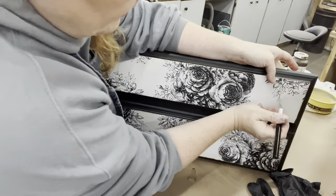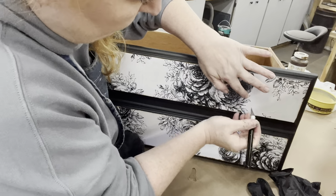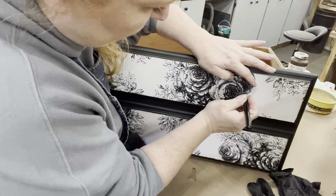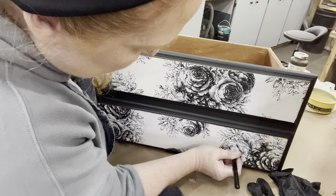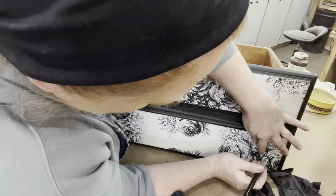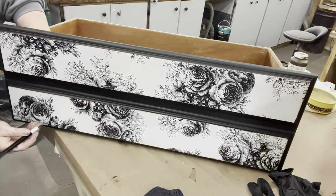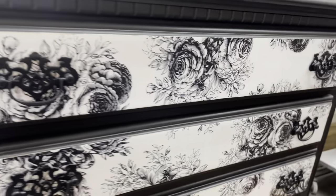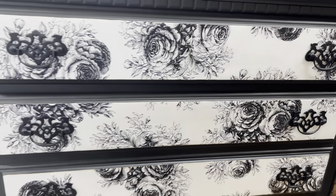Now I'm going to go ahead and test out that black hardware to see if I like it or not. And what I'm doing here is taking an X-Acto knife, finding those pre-drilled holes so that I don't accidentally rip that paper. Even though it's sealed in with like four coats of polycrylic, I just like to be safe. So doing any DIY, it's all about personal preference, doing something until you love it.